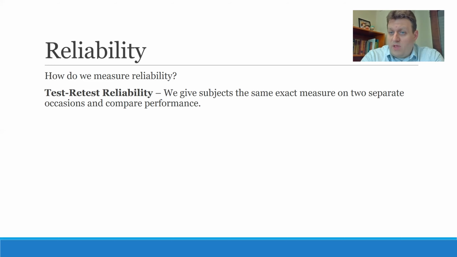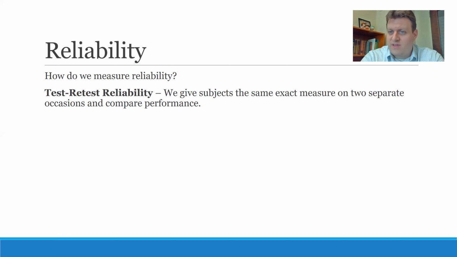We give people the test on day 1, and then we wait a certain period of time. Maybe it's a week, maybe it's 2 weeks. But then we give them the exact same measure, and we see how consistent their scores are. If you made a 50 out of 100 on day 1, did you make a 50 out of 100 on day 2? Or if it's close to 50. We actually calculate a correlation coefficient using the data from time point 1 to time point 2. Don't worry if you don't know what a correlation coefficient is. We'll talk about that later on in this course. But we do that to evaluate the degree of consistency.